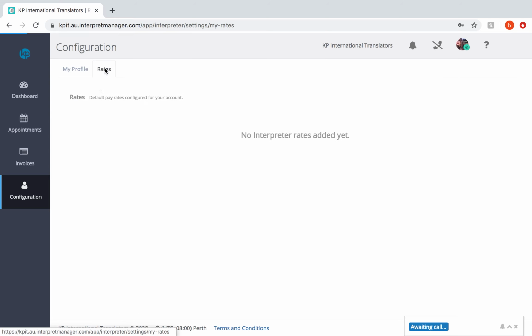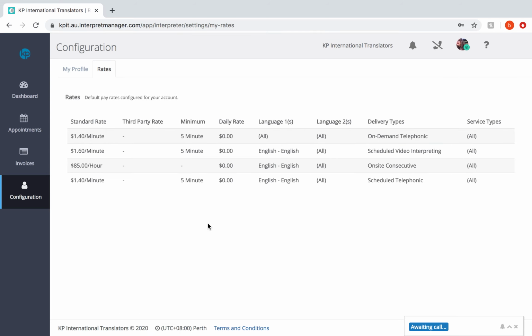Lastly, the rates tab. So this is where you can view your rates for each service type, and please contact your KP admin with any queries about your rates. These are what have been decided. These are the standard. You always get a minimum rate.